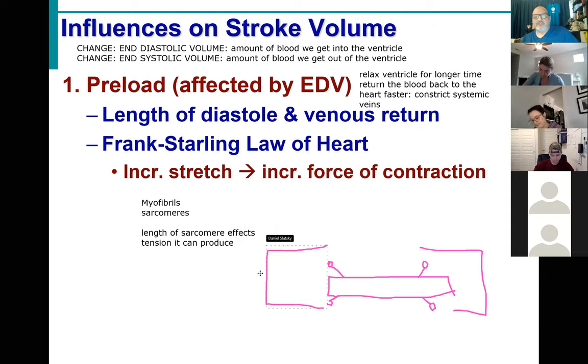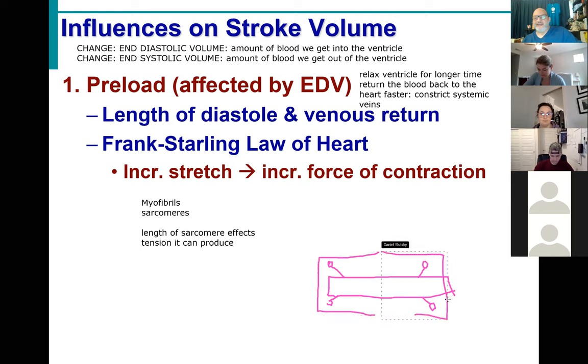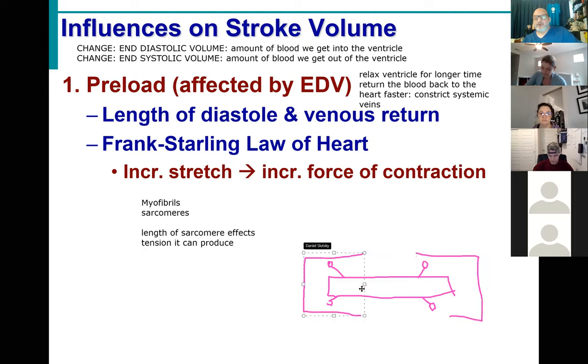Remember, if you stretch the arm all the way out so that the myosin and the actin don't interact at all, how much tension can you produce in your arm then? None, right? Or if we squeeze it too tight so that there's no place for the actin to go, then it's really weak. But if there's plenty of room to pull and also lots of overlap so that lots of myosin and actin can interact, then we produce the most powerful contraction.